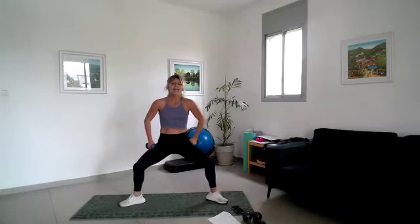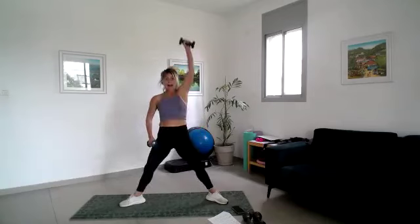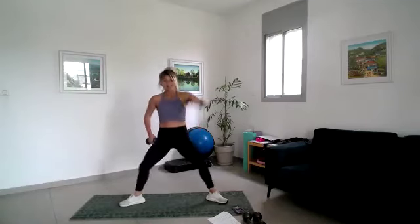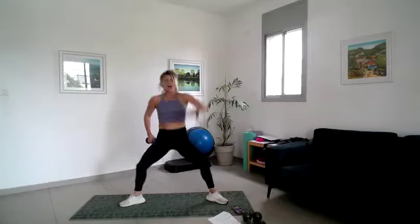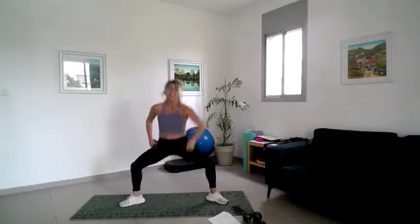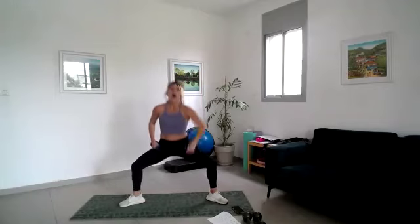Left side, let's go. We drop down, we punch front, back, and up. Front, back, up, good. That's it, nice, get that rhythm. Once you get that rhythm, it feels a little bit better, a little bit, good. Push up, nice. You're amazing, because as always, you didn't need to be here, but you are here, and we do need to move our bodies. So well done. Push forward and stay with me, and you're almost over the worst.